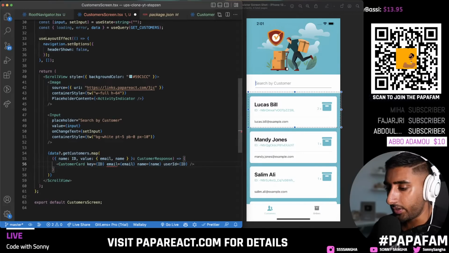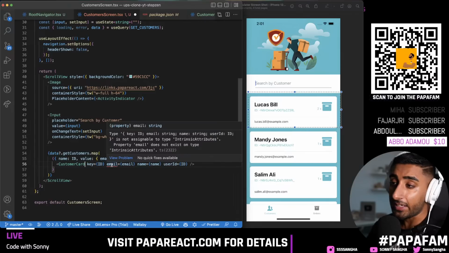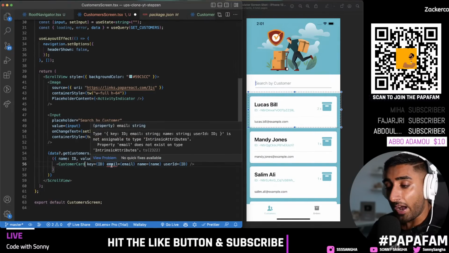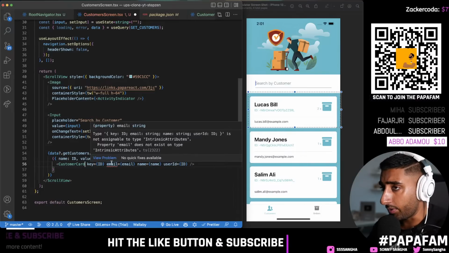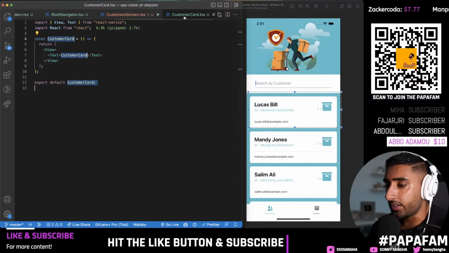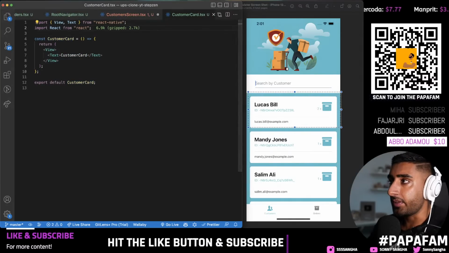All right, so there we go. Import it. And now it's saying email. Now this is what's really nice about, thank you, Abel. That's really kind of you. What's really nice about this is it says you haven't included that as a TypeScript prop. So we're actually telling you that the code is wrong. So this is good. This is very good. It means that it's calling us out on something, right?